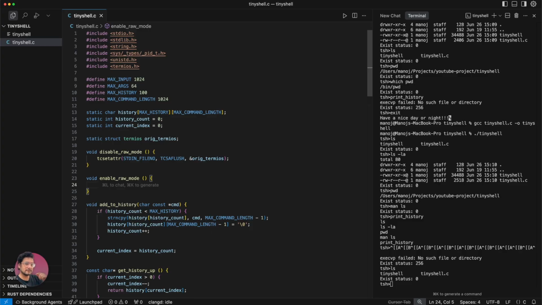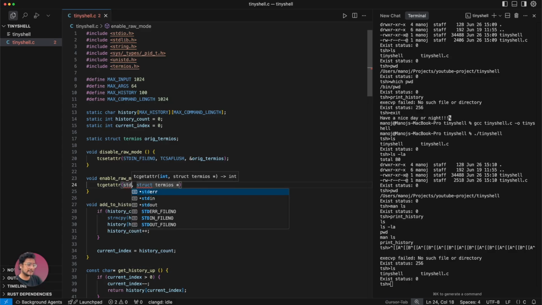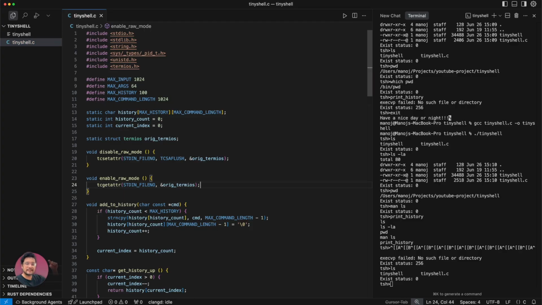Now, when enabling the raw mode, we want to fill this variable, so save all the settings in this variable. To do that, just like tcsetattr, we have tcgetattr. So tcgetattr, again STDIN_FILENO, and then, in place of this, the reference of orig termios, and this will basically, whenever we enable the raw mode, save all the settings inside the orig termios variable.